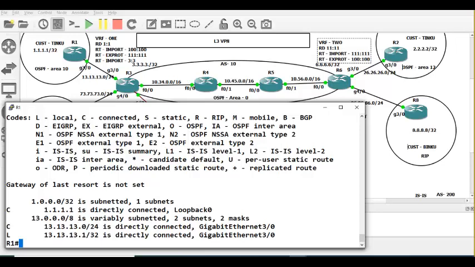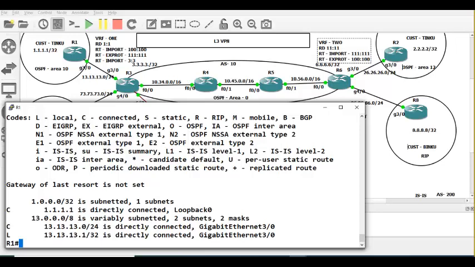Whatever the customer was advertising, eBGP gave to the tunnel, and it went to the other side of the tunnel, which is also built with BGP. But now the customer is not with BGP, but the tunnel is built of BGP. The tunnel is made up of BGP, but the customer is in OSPF.